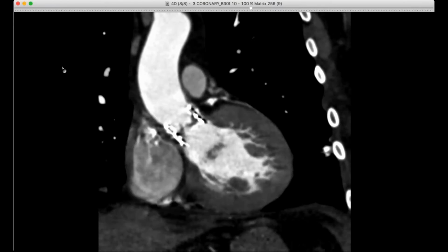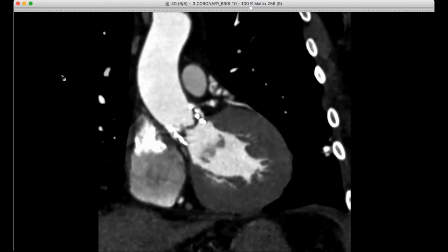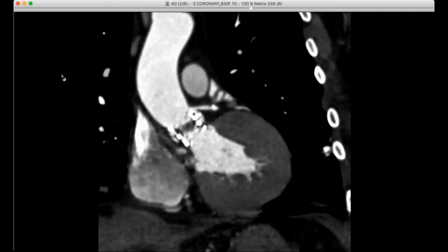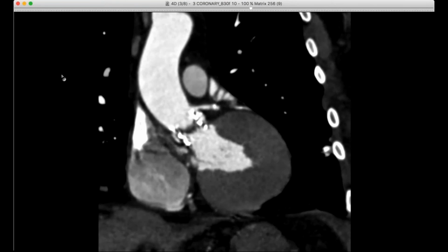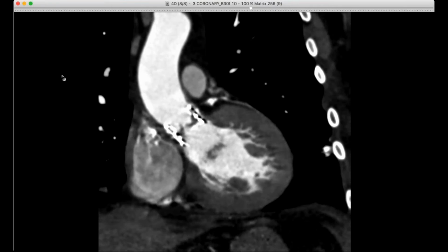So Brent, what do they do with these if the valve is like in this case? Well, it's unclear. Some are trying anticoagulation to see what's going to happen. I presume that in this particular case, we're going to get follow-up to see if this decreases with treatment. But the treatment so far is unclear because I think no one really has much experience with doing these gated studies soon after TAVI, and of course, echo can be problematic because you can't see the leaflets very well, and so most of these cases are referred for gated CT because theoretically you should be able to see the leaflets better than echo.